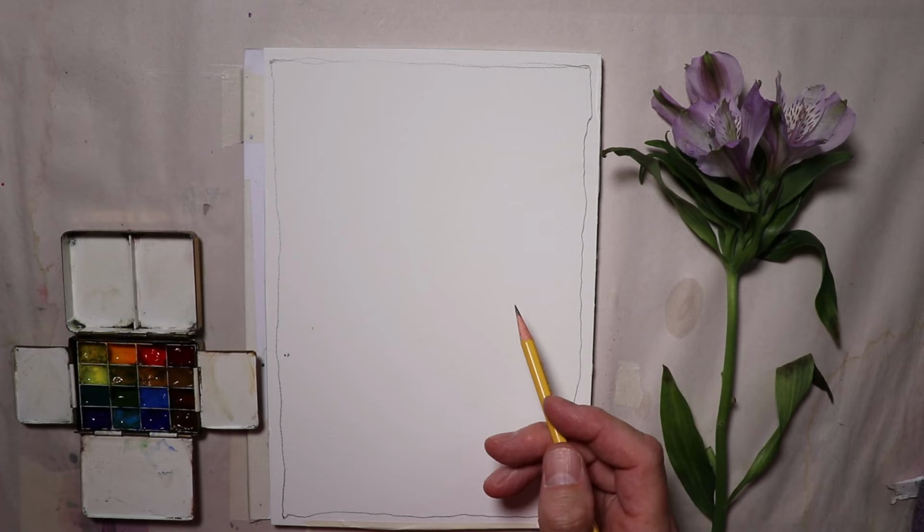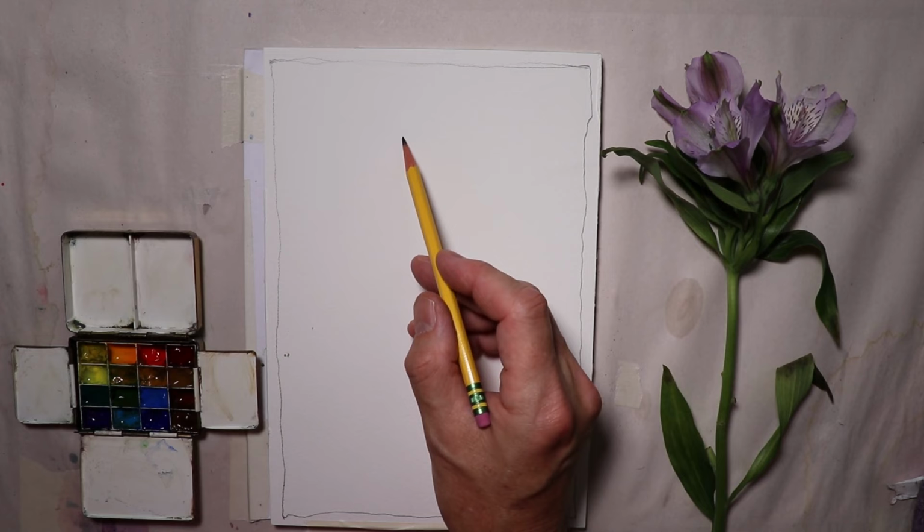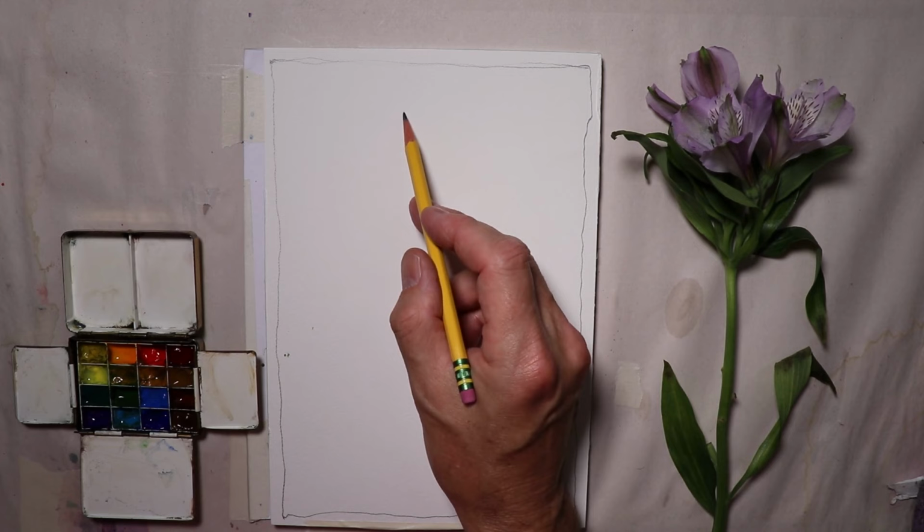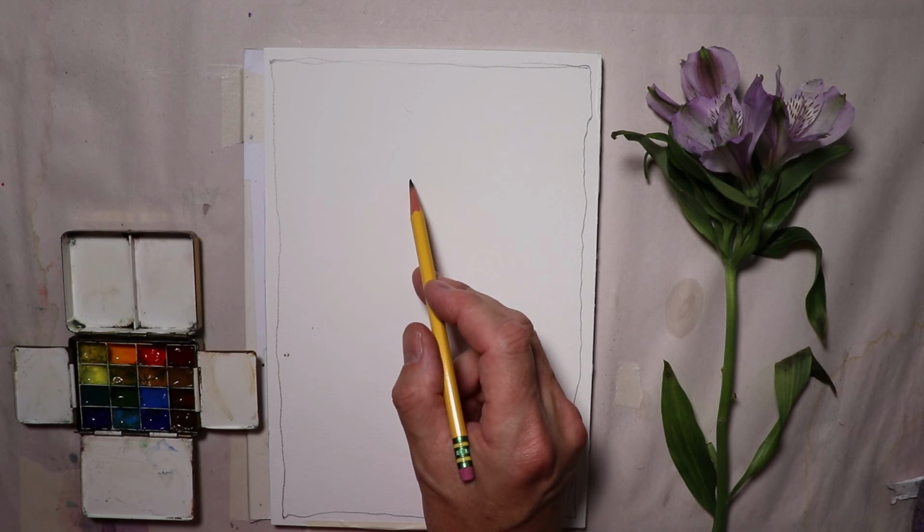So the first thing I'll do is a preliminary sketch. And I'm trying to think if I should raise this up a little bit. I think that's okay like that. So I'll try to fill in the rectangle quite a bit here. So I'll do a light preliminary sketch like this.